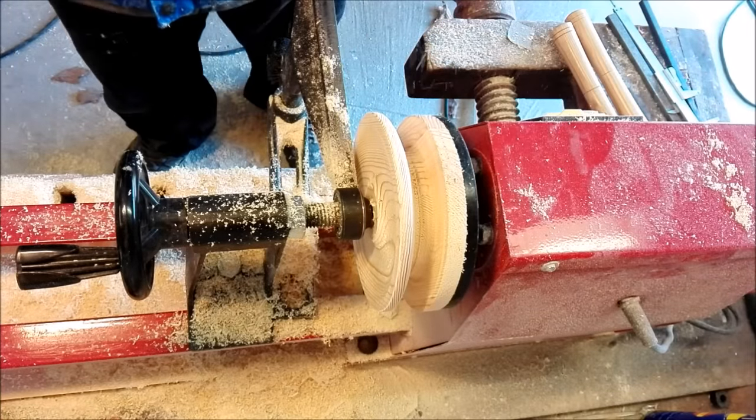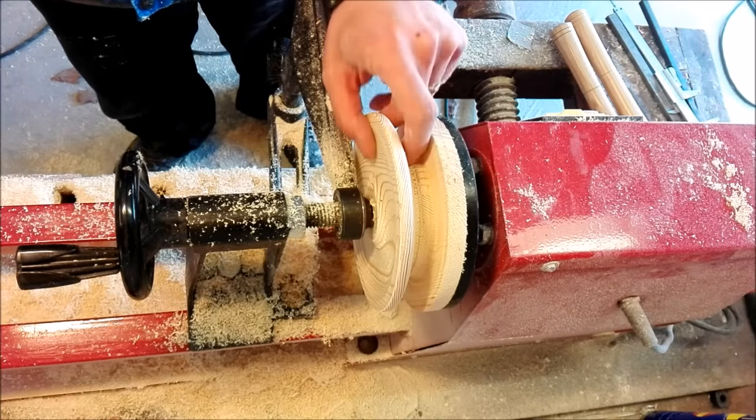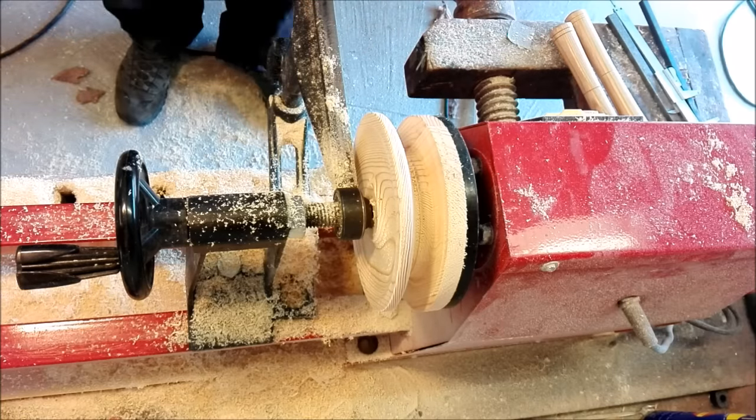It needs some sanding again. Everybody loves sand.